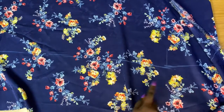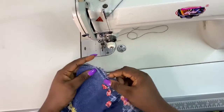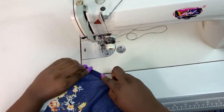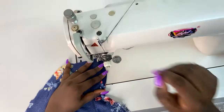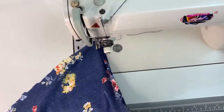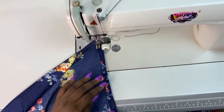So let's go ahead to the joining table. So first off, I'll hem the hem side. I'll just go ahead and double hem it so that it gives way for me to continue what I'm doing, and by the time I sew my elastic point, it won't be a problem. So you first of all hem the lower part of the skirt.